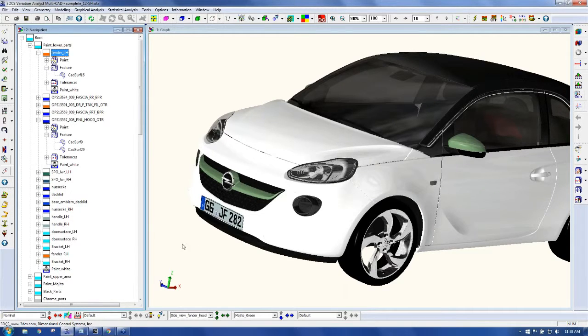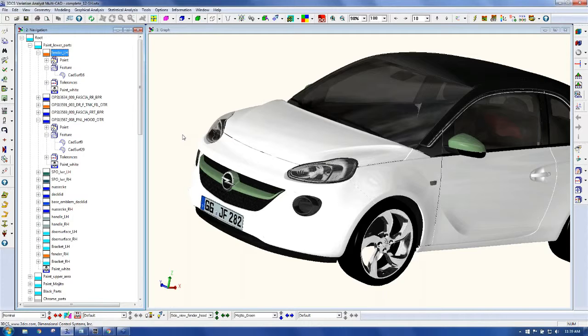is to stay in your nominal set and hide off everything other than what you want exported. So I could hide off the complete car, every other piece, and just leave the hood and the fender in a deviated position and export out those two together as one set. The thing that you're going to lose is control over those two individual pieces. They're going to come in as one data set, the hood and the fender tied together. So those are some of the little quirks, and they're really not even quirks. It's a workflow. It's a pipeline of how we get our data out of 3DCS and into other visualization tools.